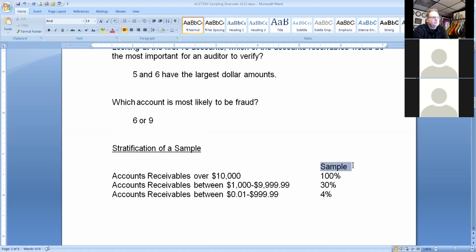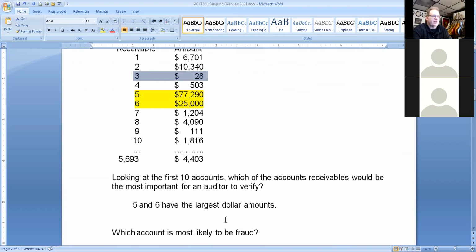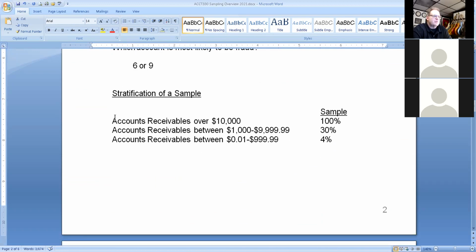So it is possible that you can take the ones that are most important and do 100% of those. The big accounts receivable, you do those 100%. And notice if someone is trying to really make the books look better than they are, a lot of times they will do it in a fairly large fashion because you can't just put an accounts receivable for $28 and expect, if this one was fictitious, you're going to have to do a whole bunch of those to make a difference. So a lot of times they will have larger amounts and they're fraudulent.